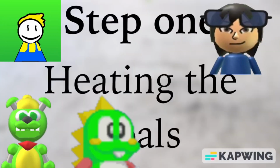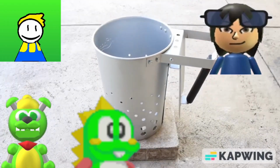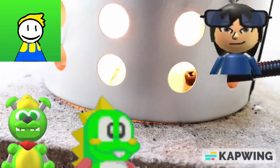Step 1. Heating the coals. Place down several fire lighters. Place your chimney starter on top of the fire lighters. Fill with coals. Light the fire lighters.